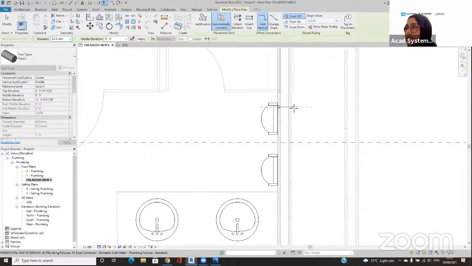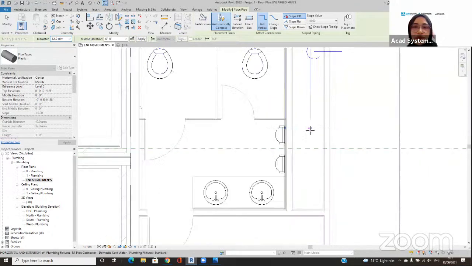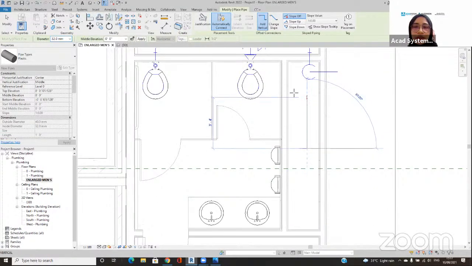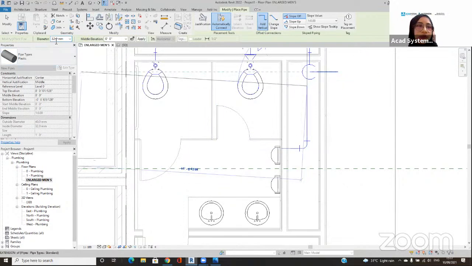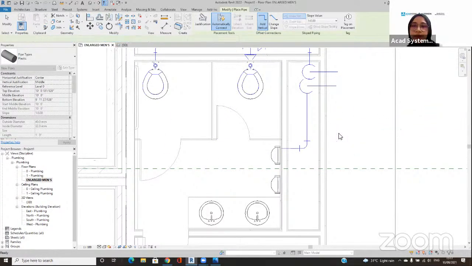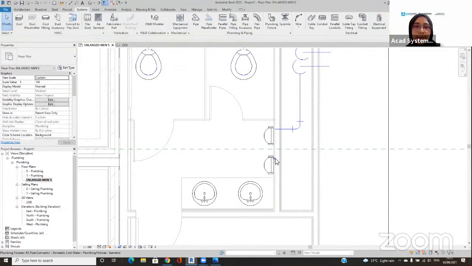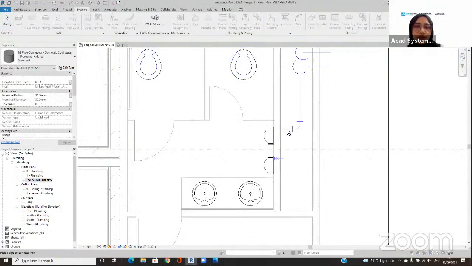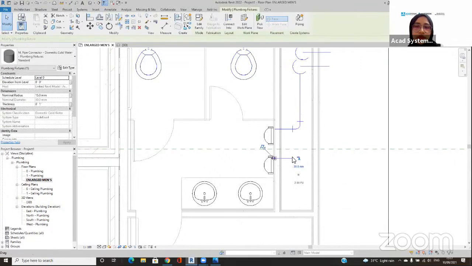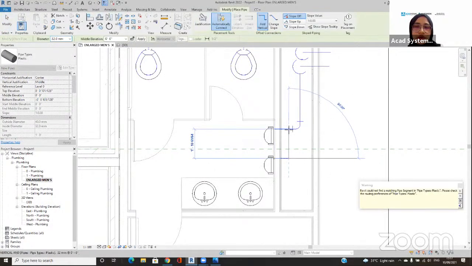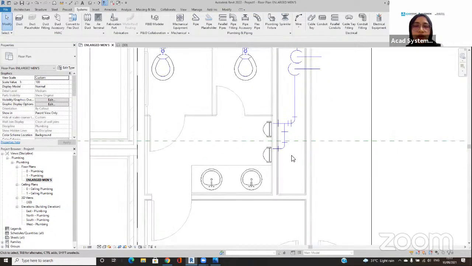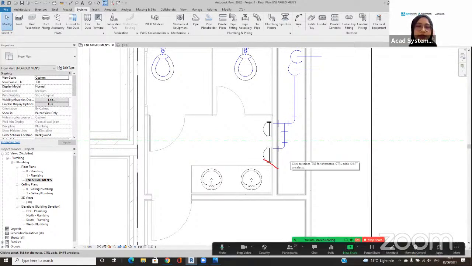So for this one, similarly, I'm just going to draw from here, let's say, up until here again, and then that will go by 12. Oh, maybe 10. So if you have any question, just feel free to let me know, and I can assist you from there. Okay, similarly for this one, connecting to this one. Oh, that's too big. Then I have to draw them first, and I can just draw connecting to this one.